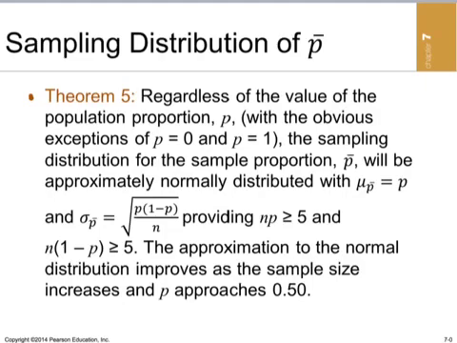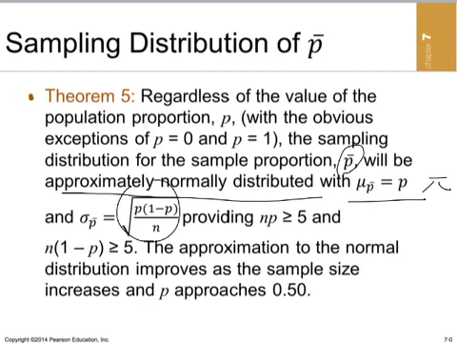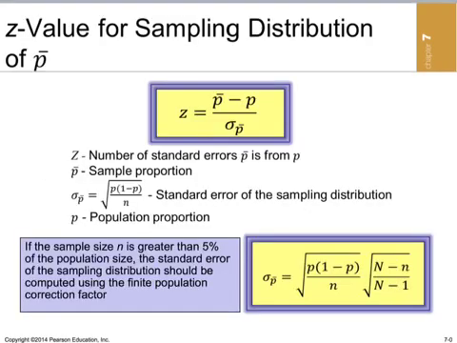The sampling distribution for the sample proportion, P bar, will be approximately normally distributed with a mean mu P is equal to p, or pi, as we will make that change, and sigma P is equal to this expression here, but instead of p we will substitute pi. And of course we need those conditions met. The approximation to the normal distribution improves as the sample size, of course, improves and as p approaches 0.5. If we could get it as close to that as possible, then we'll be doing pretty good.